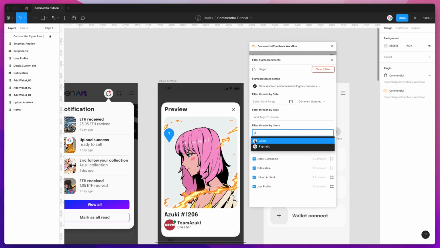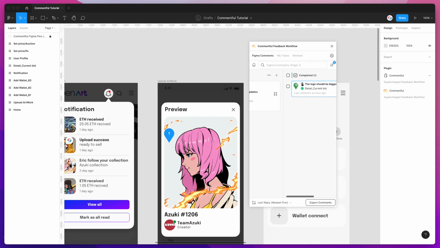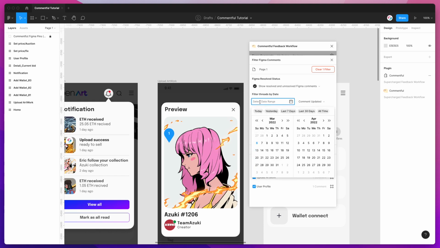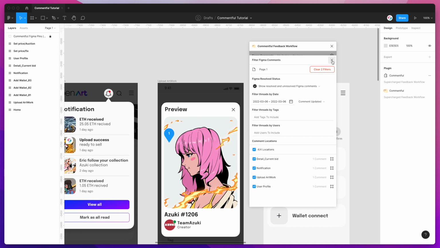I can change that to Adam, so I can see all of Adam's comments, and you can see those are in there as well. So we can clear those just by clicking on that. But that's a really nice way of actually seeing which tags are attached to which comment, and you can just narrow that down really quickly. The other neat thing you can do is filter by date. So if you know that you only want to see comments that have been added today or yesterday or in the last week, you just click on one of these presets and that'll automatically select today.